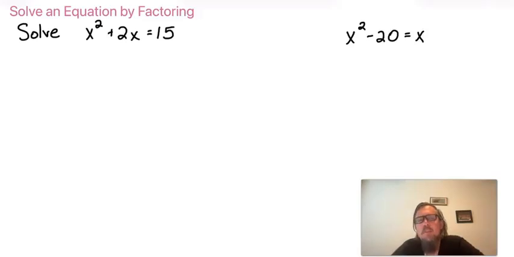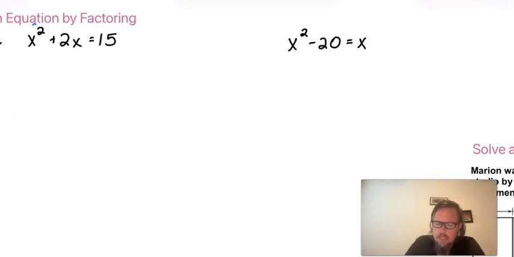Now that we've learned how to factor trinomials, let's take that knowledge and use it to solve some equations by factoring trinomials. So we've solved equations before that involved factoring, and the most important thing to do when you're solving an equation by factoring is, before you do anything else, we must set the equation equal to zero.